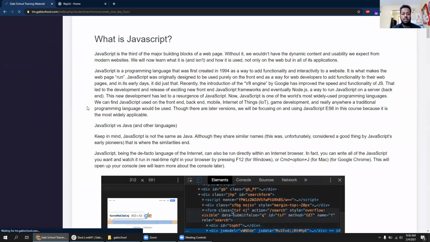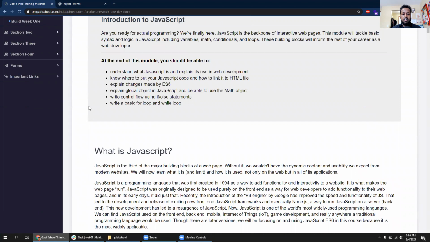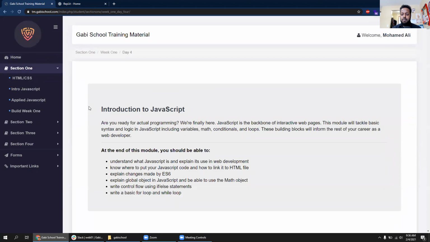What is JavaScript? In two or three words, can you guys tell me what you think JavaScript is? What do you think it does in general? JavaScript is what allows you to interact with the website. Without JavaScript, the website is just a place where you can see the pictures and the slides that are moving around, but you cannot connect to anything. Good. So definitely that's a correct answer.